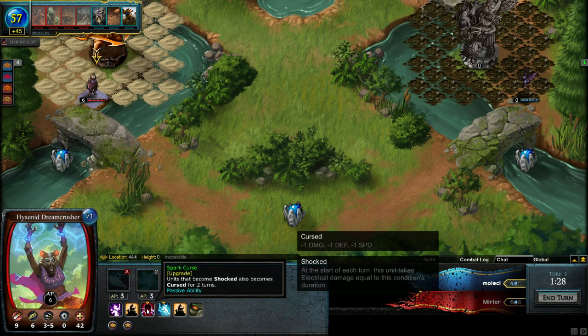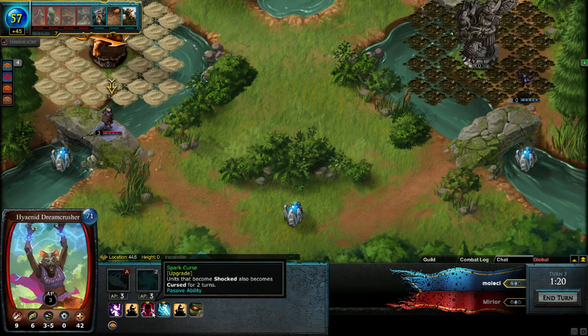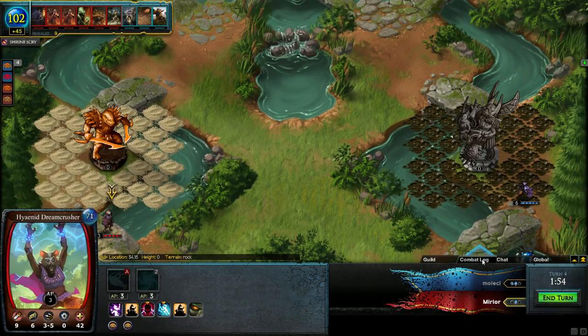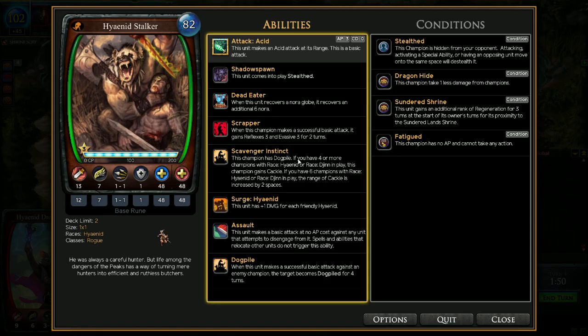I used to run several years ago a Spark Curse battle group of my own. Different split, but same basic idea. There's a lot that you can do with this. It's very easy to keep shock on things, and Curse is not a huge debuff, but it adds up. We've got a Stealth Champ going to the top font, a Hyaenid Stalker. So this is a solid Hyaenid deck. And this guy is a bit of a pain to deal with.